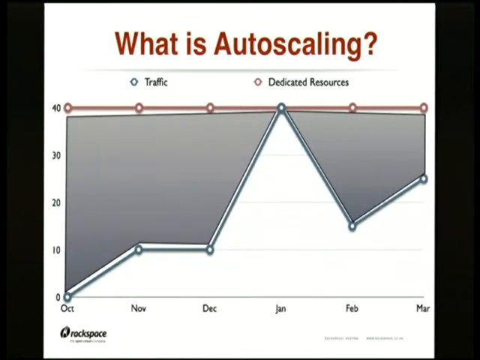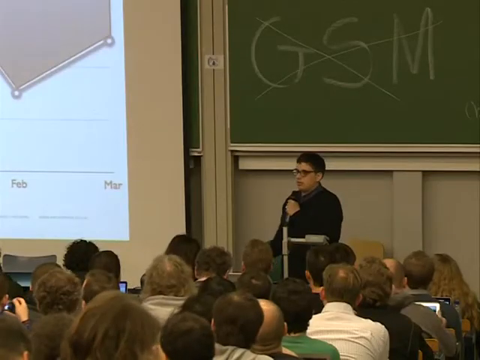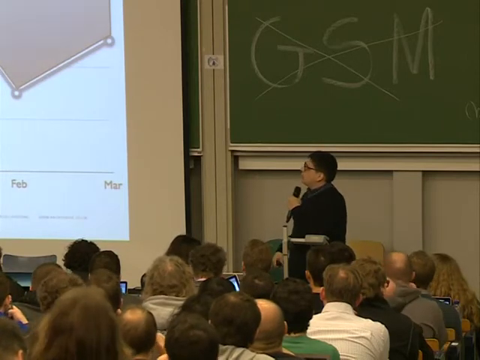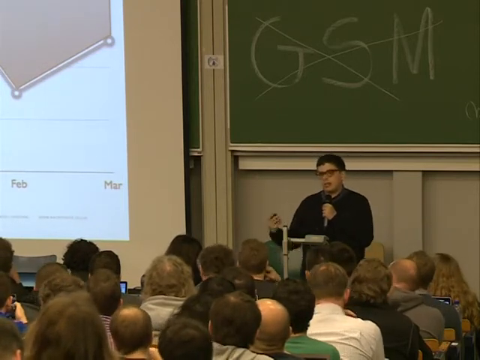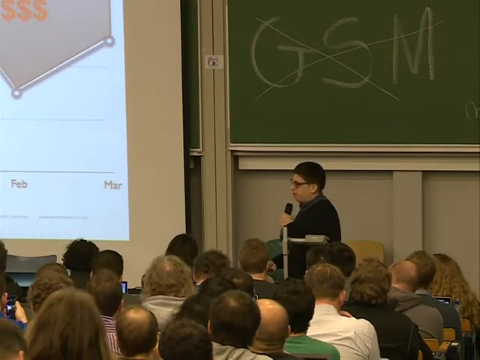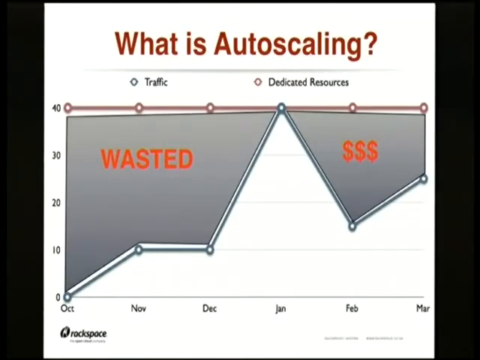So what is autoscaling? If we look at your normal hosting environment, you have your physical servers, and what you normally do is you calculate how much traffic you get to your website, and you put as many servers as needed to get to that peak scenario. So what's the problem with that? You can scale up and down very nicely, but you're basically wasting a lot of money, because all the time that your servers are doing nothing, you're paying for nothing at all. And it's not convenient, especially if you're a startup. That's not something you want to do.